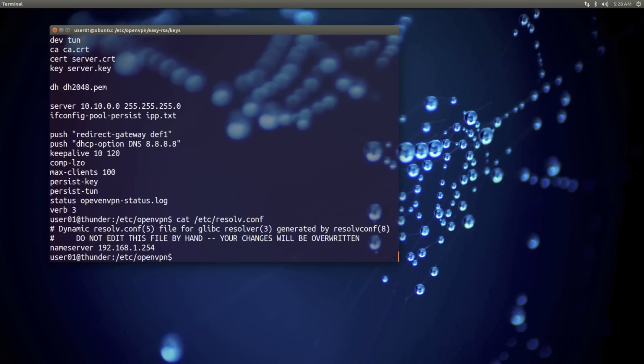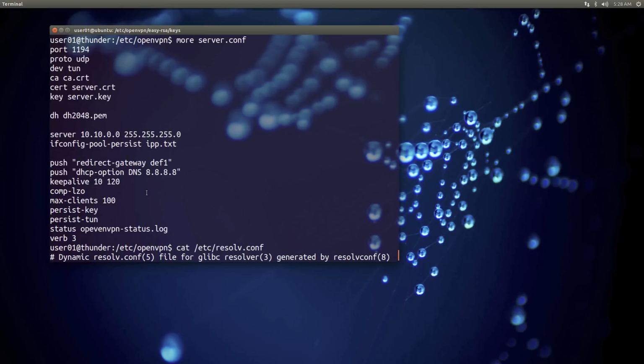resolv.conf. And no, so this one is pointing, actually, it got the DHCP, since this one's set up on DHCP, it got this from my router that this one's on. So we're good, so that should route through. But just be aware that OpenVPN does not route traffic destined for 127.0.0.1, basically the local loopback.